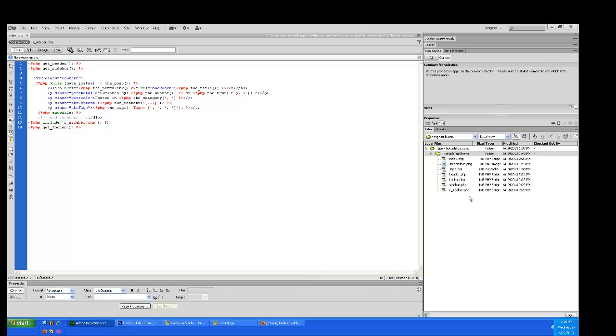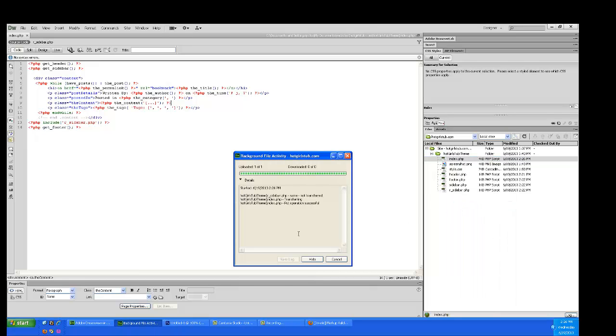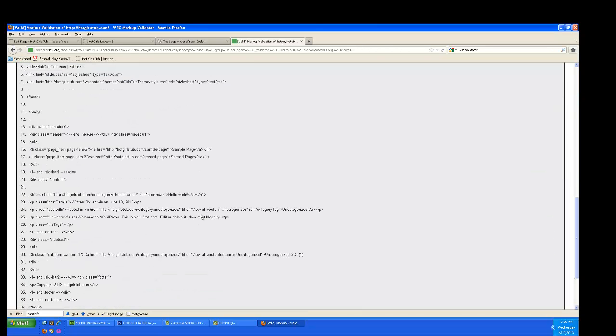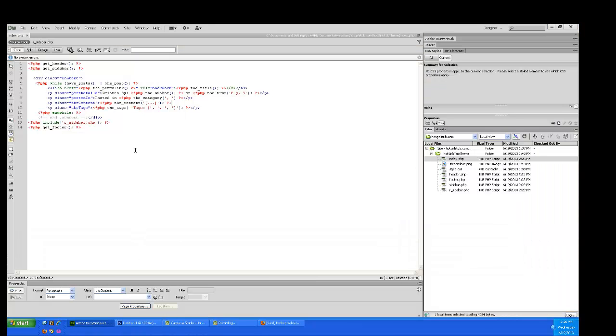Maybe if I get rid of this closing tag right here and save that, we'll see what that does. Okay, there you go. It's working now. So there must be a P tag somewhere inside of one of the files that's causing that problem. Anyway, it's fixed now. So the entire page validates, and that's the first step.